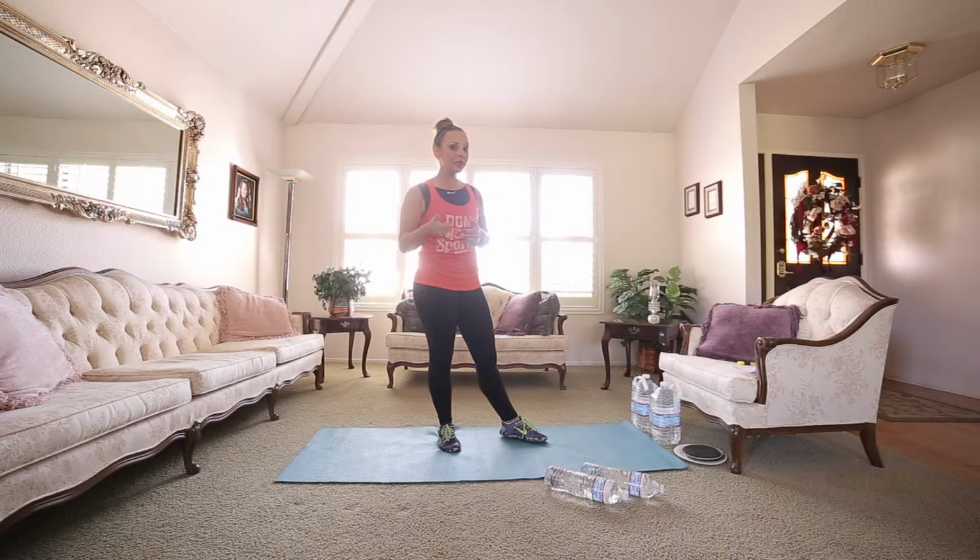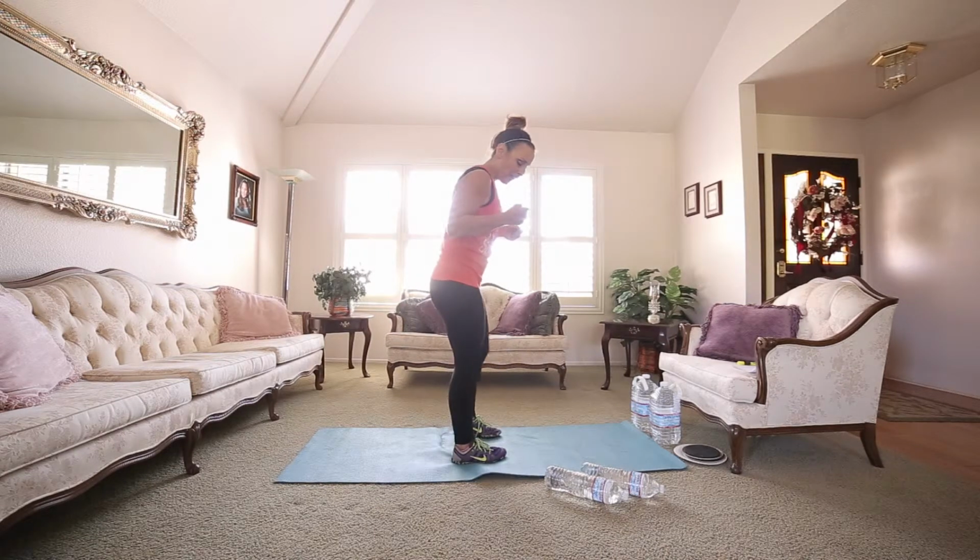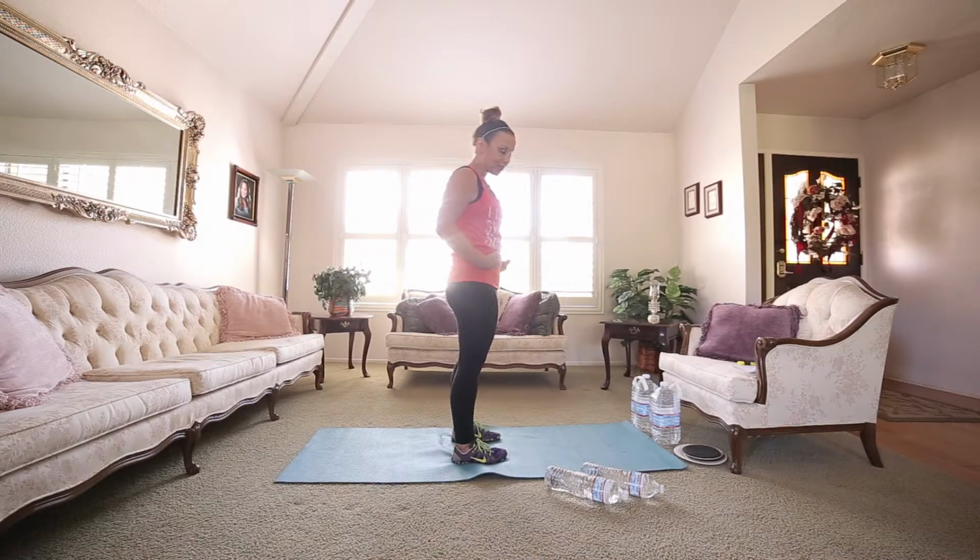So for our full body combo move, we're going to do what's called a good morning. Good mornings have tons of variations with barbells, with dumbbells, with things in back of you, with things in front of you. We're going to do body weight isometrics first, and then we'll go ahead and do a front loaded good morning. So feet underneath the hips, remember our hip position.